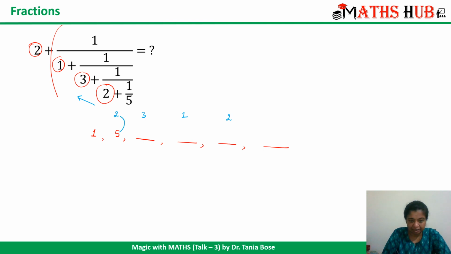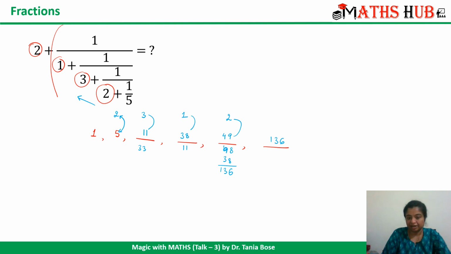Let us multiply them. 5 into 2, 10. 10 plus 1, 11, right? 3 into 11 is 33. 33 plus 5 is 38. 38 into 1 is 38. 38 plus 11, add the previous term, so you will get here 49. Then 49 multiplied by 2: 9 twos are 18, 1, 98. And then we add 38 over here, so the previous term is 38. 8 plus 8 is 16, 1, 136. So we get here 136.